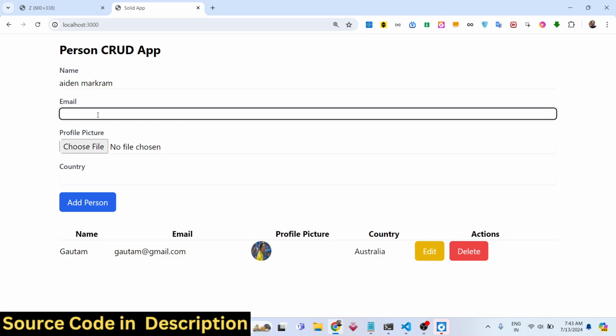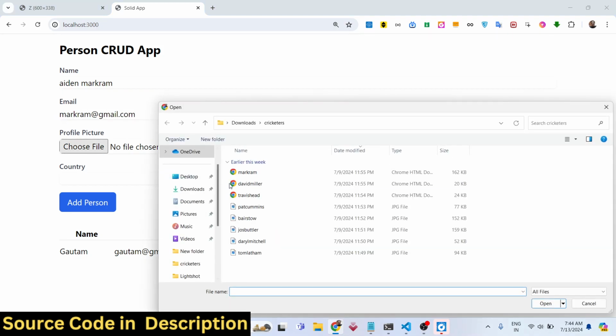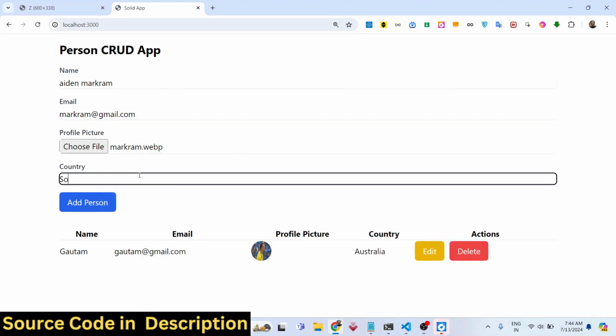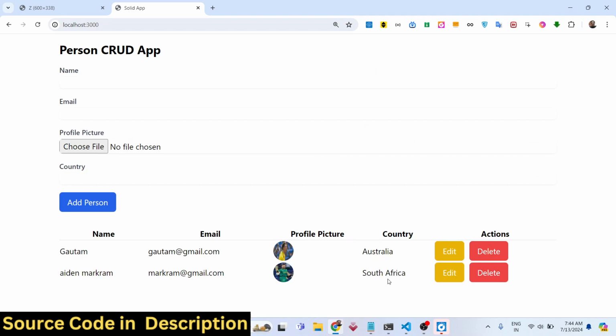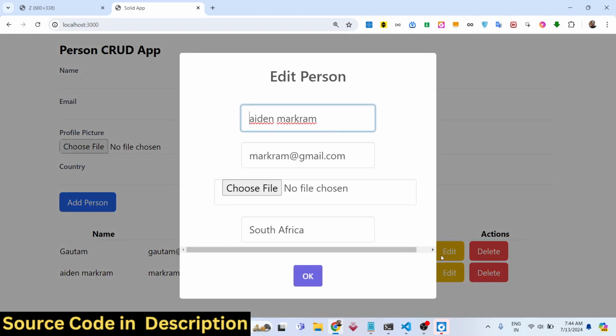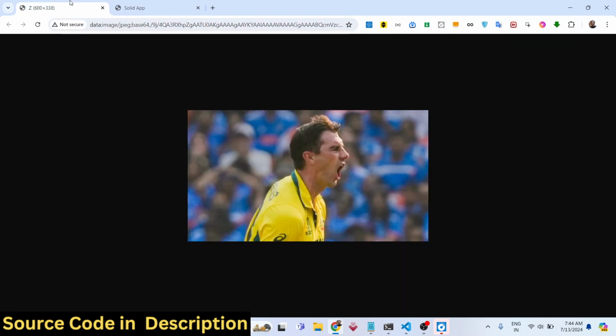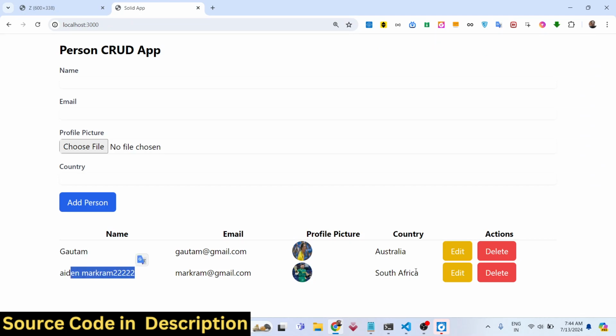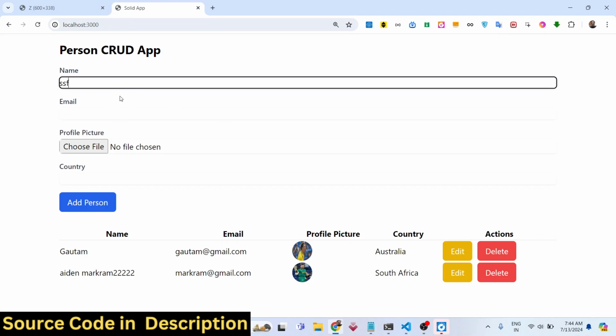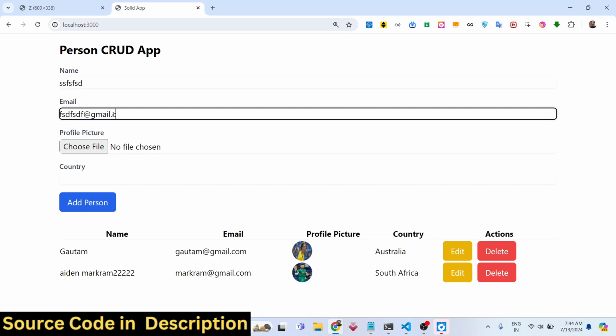So in this way you can add some more entries like this. So one other entry has been added, and we have this edit button. If you click the edit button, it will look something like this. You can change the email address or name. Let me make the modification. Click on OK. So now you can see that the name has been simply changed right here. You will see that name is changed. So in this way you can add as many entries as you want.